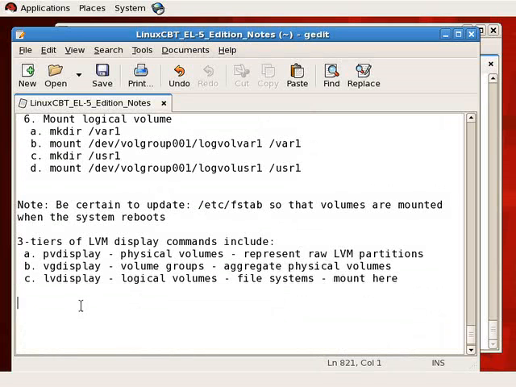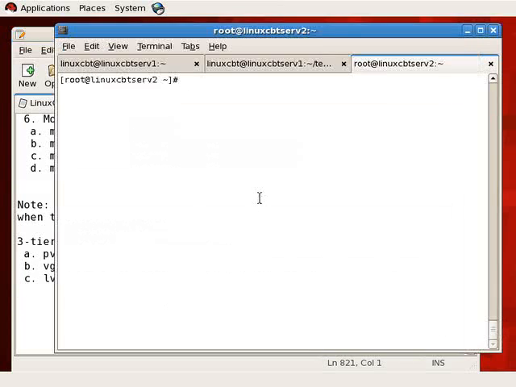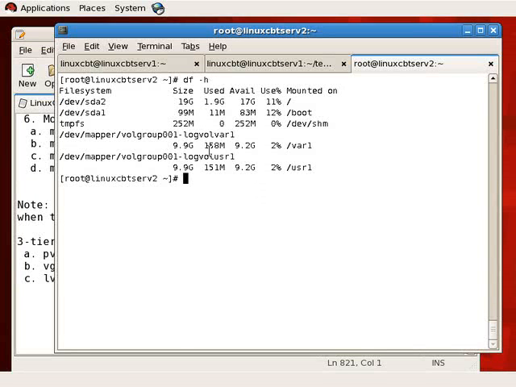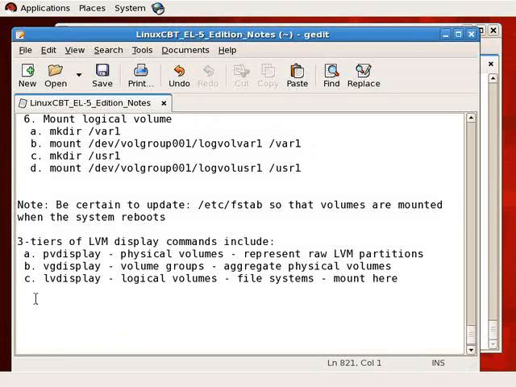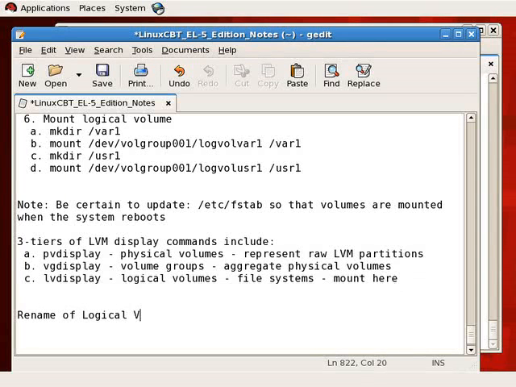For example, let's suppose you want to reallocate a logical volume for a different usage than what it currently serves. This particular system has logical volumes for var1 and user1. But supposing we want to reallocate var1 to something else, such as var2 or maybe opt1. That would be an opportunity for us to rename a volume, and that's another feature supported by LVM. So rename of a logical volume can be effected as follows.